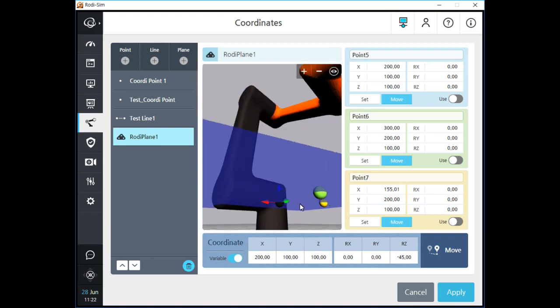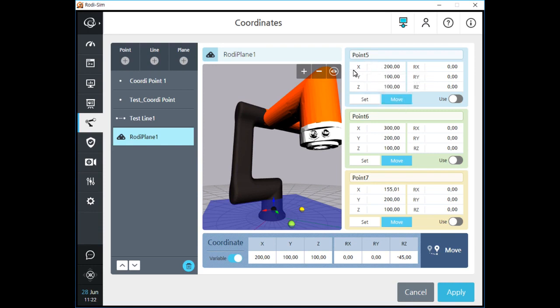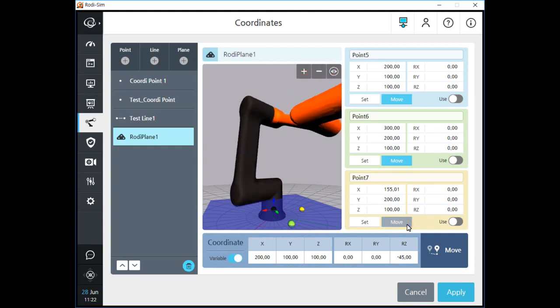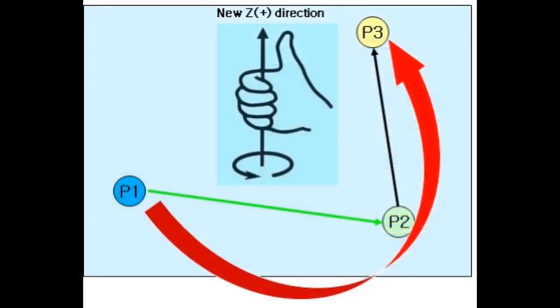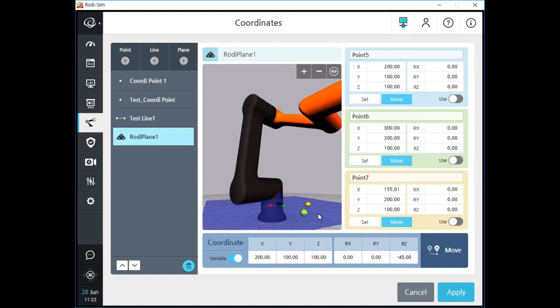Let's imagine a virtual circular arc with an arrow counterclockwise, which includes the 3 waypoints in turn. Make a similar arc with the fingers of your right hand. At this time, the direction of your fingers must be the same as the direction of the arrow of the virtual arc. And then, put your thumb up. The direction your thumb indicates is the positive z-axis of this plane type coordinate. Because of this z-axis, the sequence of making the 3 waypoints is very important.